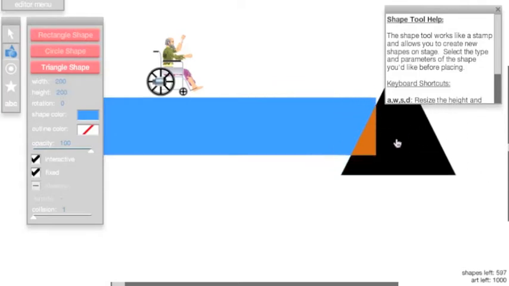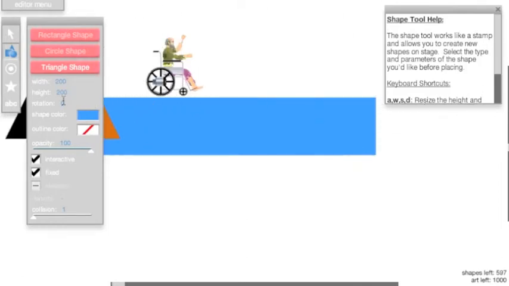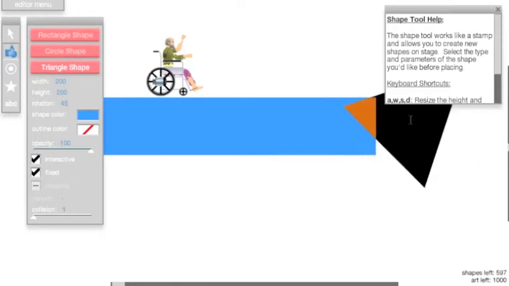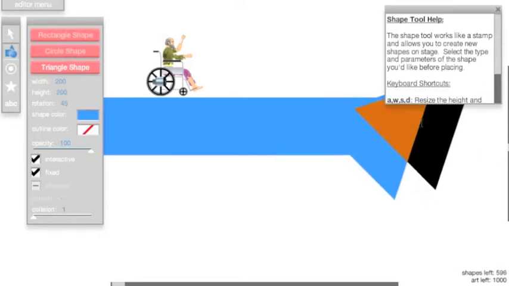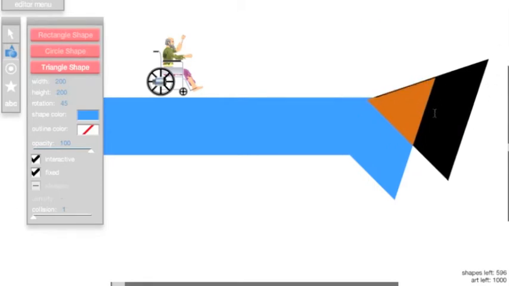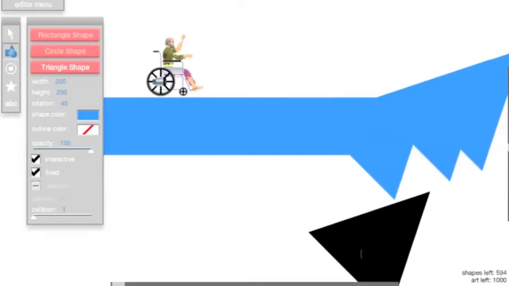What rotation do you want? Can you click on the rotation for me? Rotation 45, I don't know. Perfect. It's going to be a short... You're going to have to pick up some speed. Oh, you can X that out. What the heck? There we go. And definitely we're going to be using some boosts and stuff.